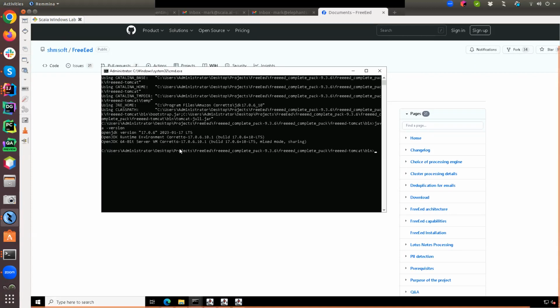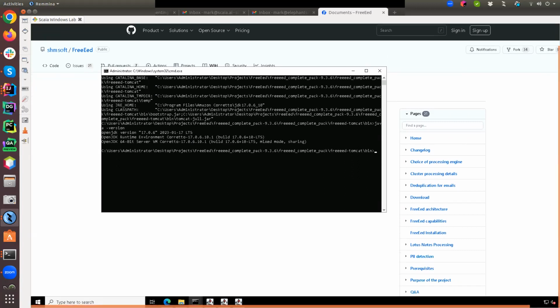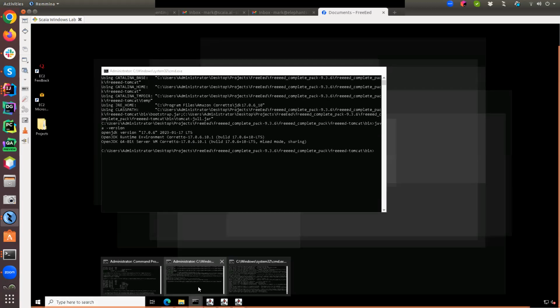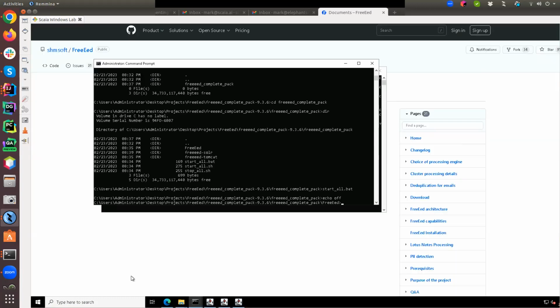Amazon. Okay, so you download that, you email with the request to get the password, which the truth is automatic. We do collect the feedback, but the password, you'll get it right away. The next step that you do is unzip the file and put it just right there. Let me find the right window. Here. I have unzipped that and it puts it into the version directory, and then instead of FreeEd complete path, and then FreeEd, and then you say start all dot bat.